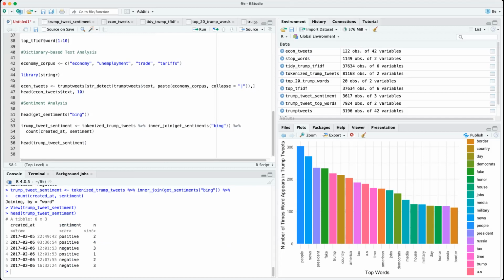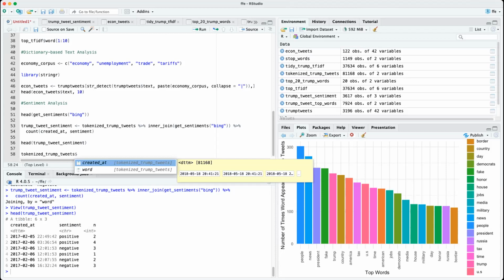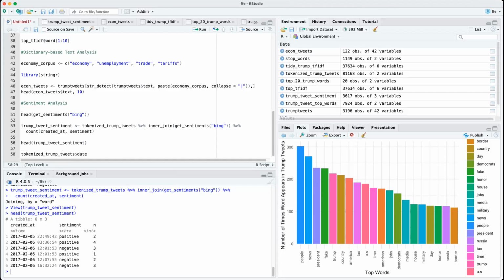Now I'm interested in how much Trump's negative sentiments increase and decrease through time. So I need a line graph. I'm going to do y-axis, x-axis by time. I want to put this into a line graph format so that I look how it increases and decreases by time. So I'm going to take tokenized Trump tweets, and I'm going to create a new variable here, which is going to be called the date.